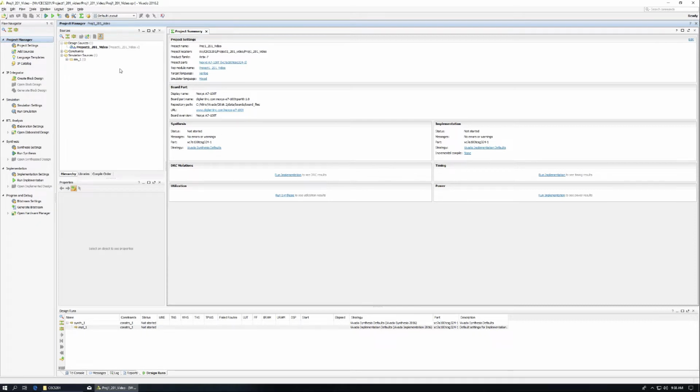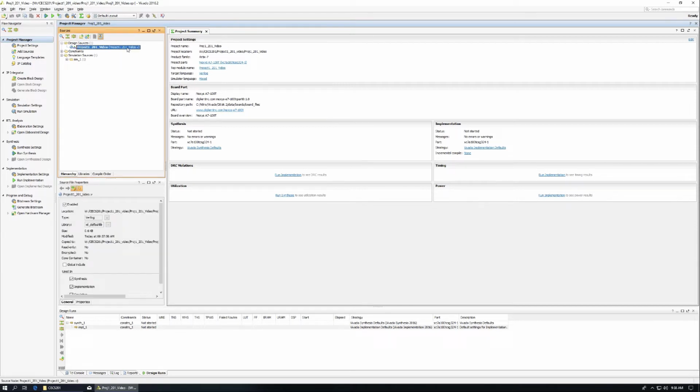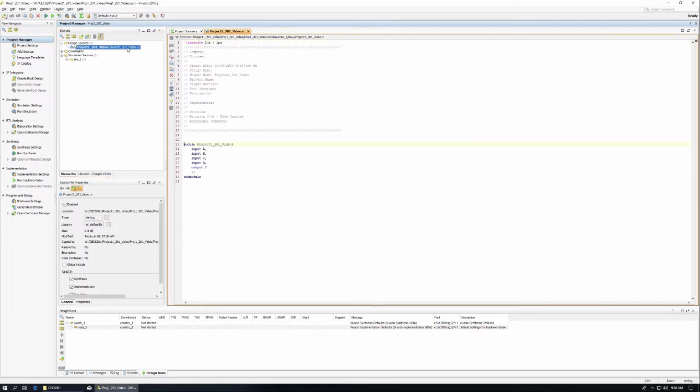Nothing changes, but you can see in the project manager under design sources, you can see our file. So now if I double click this, it opens it up for us to edit. Now, admittedly, I don't remember exactly the same expression we used yesterday, but let's go ahead and create a file.